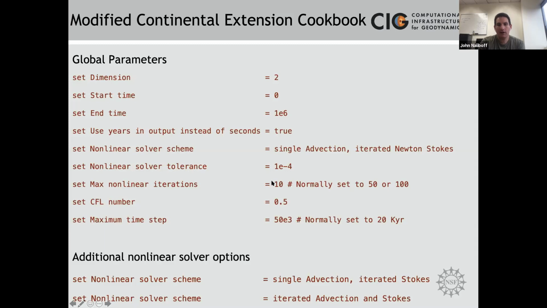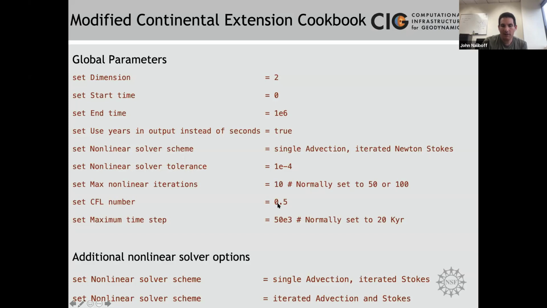In combination with that, I've done something actually awful for this cookbook to make sure it runs quickly. You can cap the maximum number of nonlinear iterations. You don't want to do this normally; what you might normally do is set this value to something like 50 or 100, basically just to see in a 3D model that you're not doing thousands of nonlinear iterations, which, if you are, means you have all sorts of other problems. Here we've capped this value to 10 to make sure we can run in a reasonable amount of time. It turns out in this model we only actually reach this maximum value on the first time step. After that, it converges within 1 or 2 iterations.